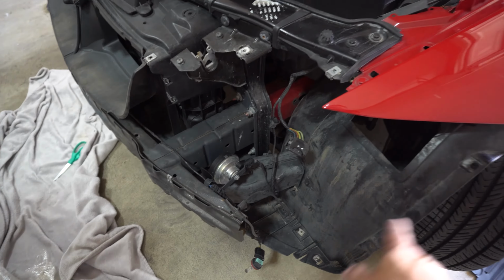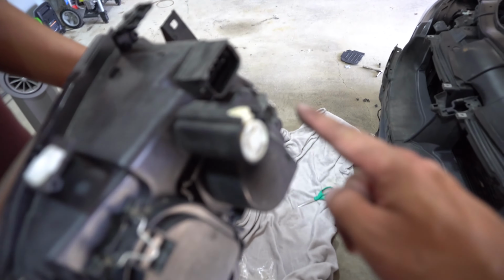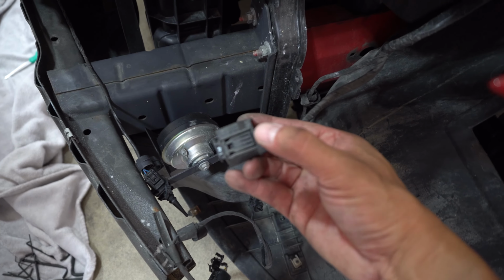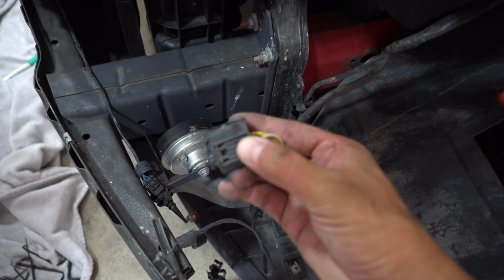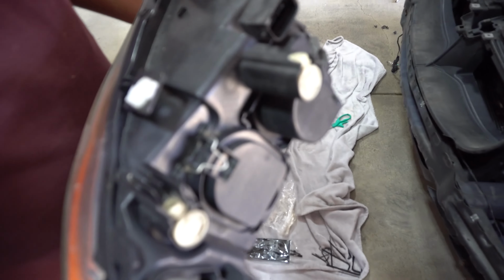So once you remove all of those Torx bolts, then all you need to do is unplug the light from the back of the housing. So it's right here. The thing about that is there are tabs, one on each side. You just have to squeeze it and pull out. It's kind of hard to do, but eventually we got it out.